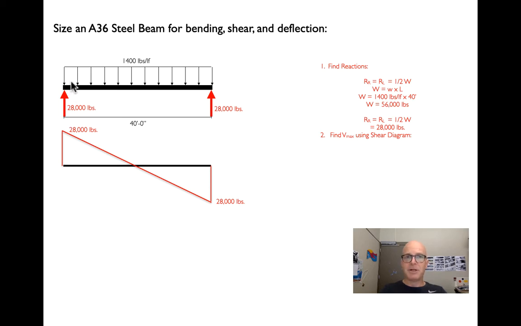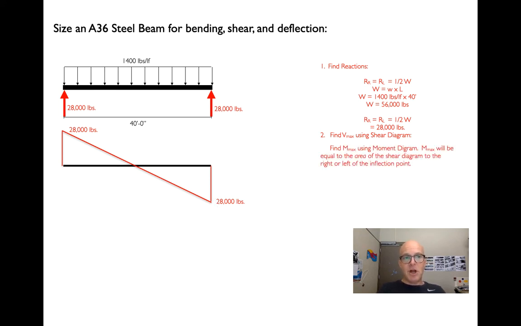Note the arrows are going in the opposite direction. So you can think of this as an infinite number of arrows, each one pushing down a little bit at a slope of 1,400 pounds for every foot we go over. Not surprisingly, that gives us an inflection point where the shear diagram crosses the zero line at the midpoint, and on the other side it gives us an internal shear stress of minus 28,000 pounds.